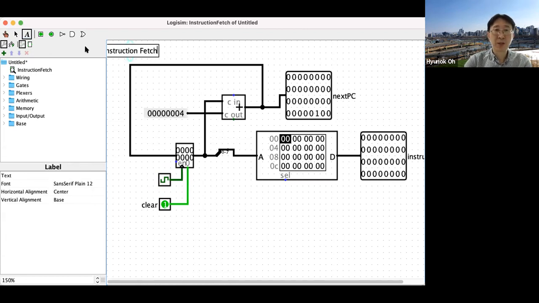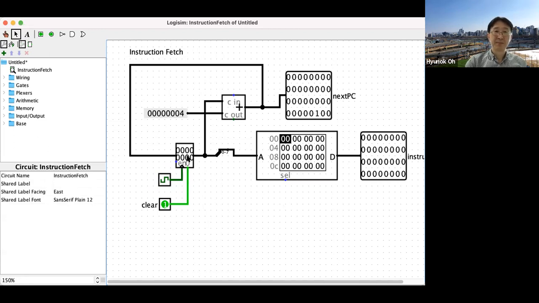You have to make this one very carefully because we have to use this component to construct the processor. During the designing, if you have a question, please let me know.